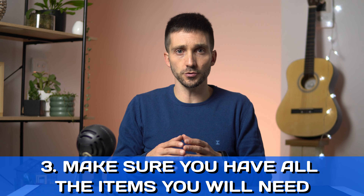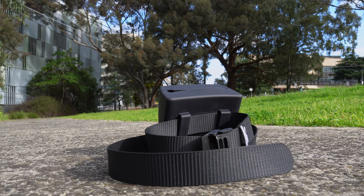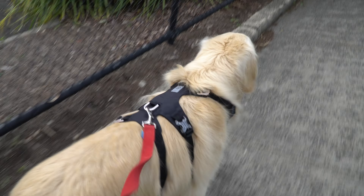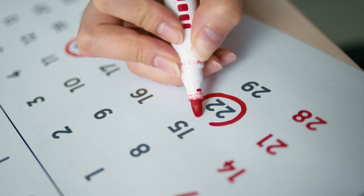Third, make sure you have all the items you will need — things to build a safe indoor puppy area, lots of enrichment items, a comfortable harness and leash, and a treat pouch among other things. Fourth, consider the routines of your existing dogs. If these routines are likely to change with the puppy's arrival, introduce this change before the puppy comes home so they can adjust. You will probably have less free time available than you might estimate, at least initially — prepare accordingly.